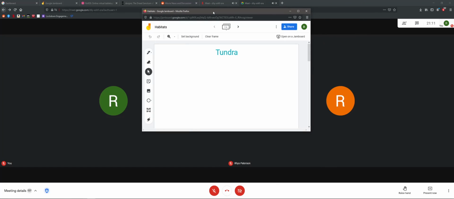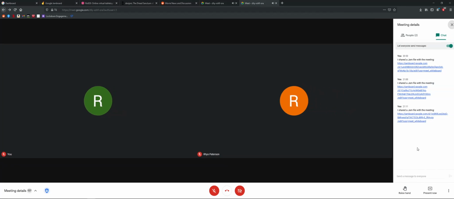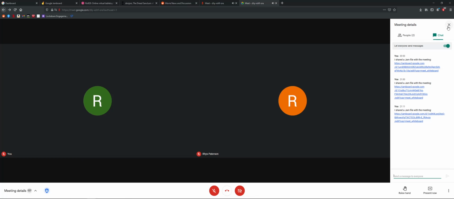Then I'll press send. This is only popping up because the other account I'm signed in with is not a Highland one. So you shouldn't get this issue unless they're coming into a meet on a personal email address. But either way, just press OK. And you'll see it starts to load and it pops up here. I see it immediately pop up because I shared it. They'll only see it pop up if they click on this link that appeared in the chat. And so once they click on that, it'll open it up in a new tab for them and it will show this whiteboard. So this is what they see.